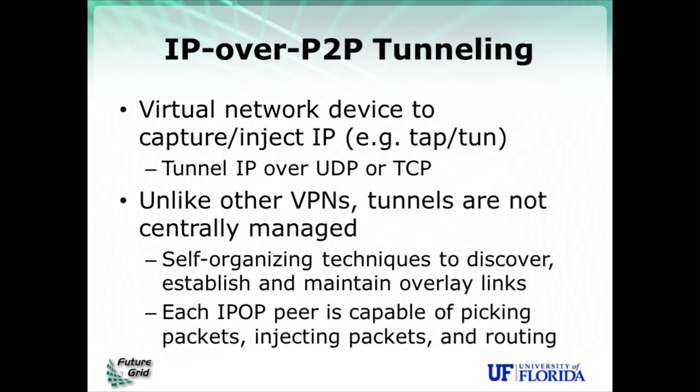What is different in IPOP is that these tunnels are not centrally managed and configured. They are self-organized, self-discovered, established, and maintained by the overlay itself. There's no distinction between a client and a server. Each IPOP peer is capable of capturing packets, injecting packets, and also routing packets over the network.